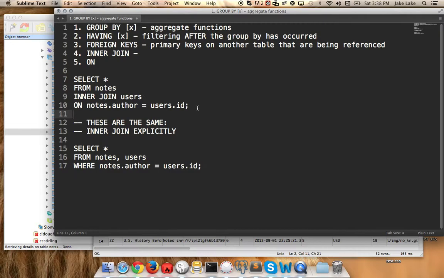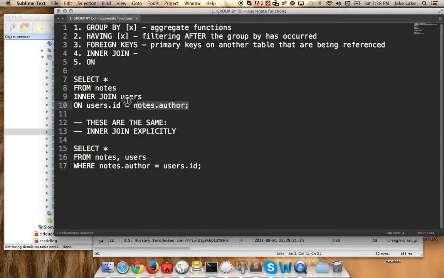And just to let you know here, the order that you write this in doesn't really matter. So I could just as easily have written on users.id equals notes.author. It doesn't care, just so long as you have the two columns in there that make sense, where the data is properly being referenced.